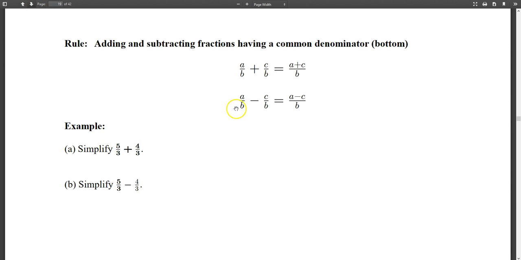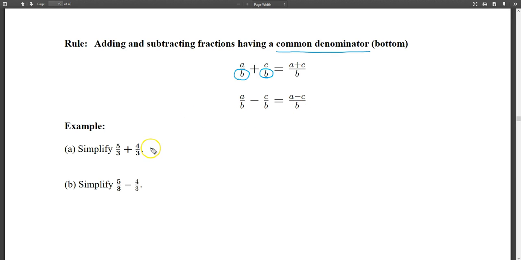Now let's look at adding and subtracting fractions. Let's first look at when we have a common denominator. That's the easy case. If we want to add two fractions and they have a common denominator, notice that we have the b down here in the denominator of both fractions. Then all we have to do is add the numerators and divide by our common denominator. So a over b plus c over b is a plus c divided by b. And the same thing if you're subtracting. This would be a minus c divided by b.